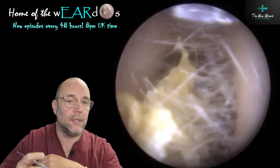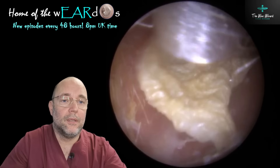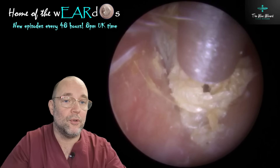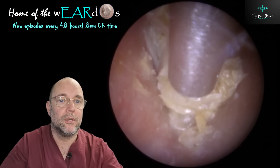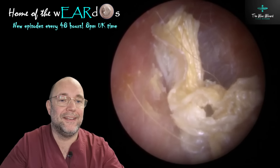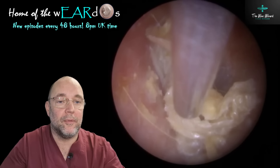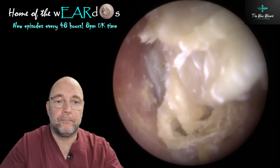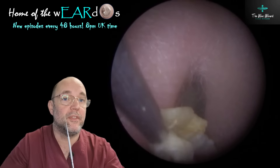I couldn't really drag it forward because it's not sharp enough to dig into it like the Rosen inserter is. I found it a bit easier to use than the Rosen inserter because it's quite an elongated bend. I suppose the Cawthorn hook would have been good — I did actually get one of those which are a bit more right-angle and a bit thinner with a sharper edge, but I threw it away by accident. Some of the tools we use that look black — like carbon fibre plastic material — are single use, but these ones are stainless steel so you can sterilize them, wash them, and use them again — better for the environment as well.